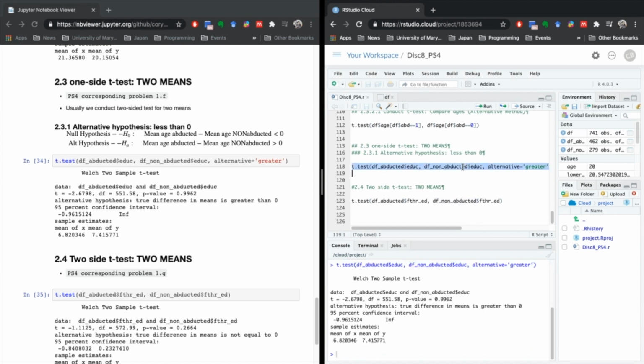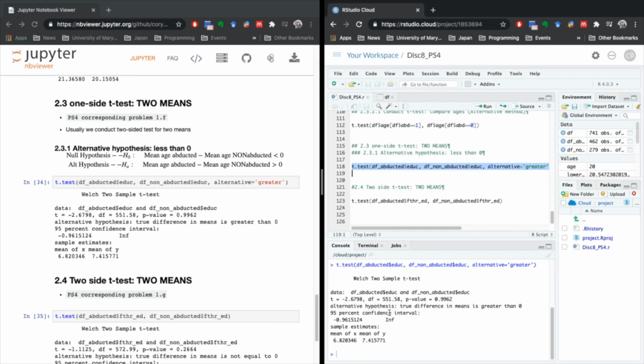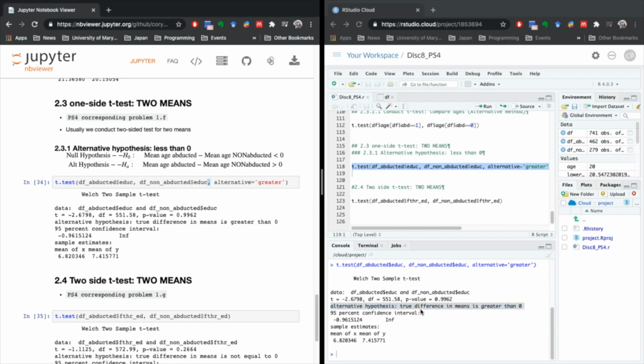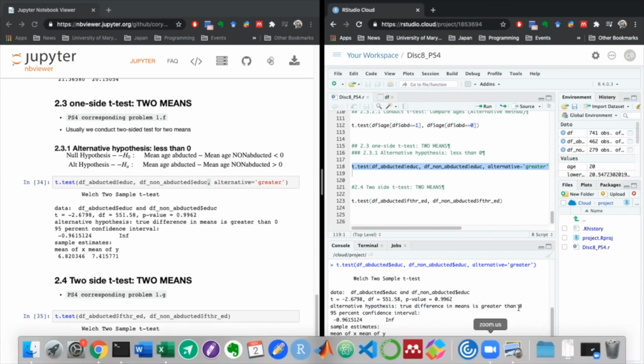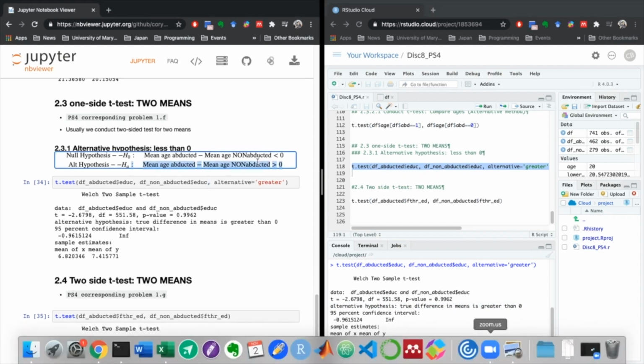And so if you run this, you will see that again we have an incredibly significant t-statistic, and what this says is that the true difference in means is potentially greater than 0.